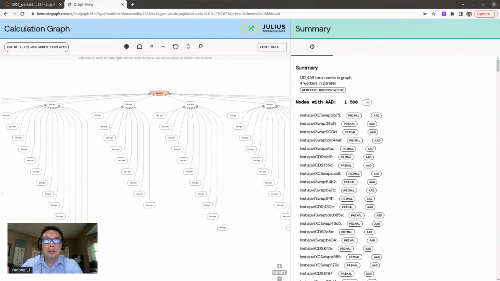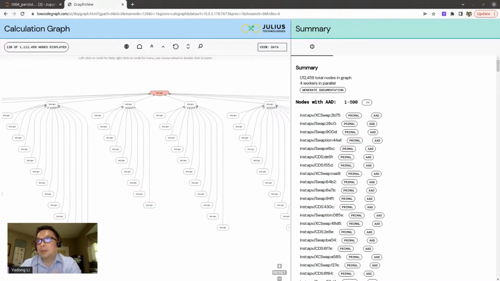All right, so far we have been showing some examples in machine learning, in data processing. In this example, I want to really quickly illustrate what a large computation looks like using our Julius graph engine. So in this case, we are showing an application that provides a large book of derivative trades.